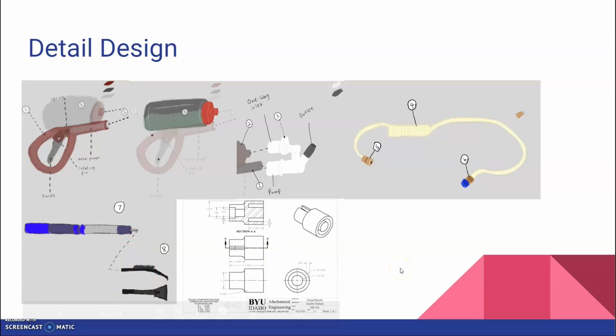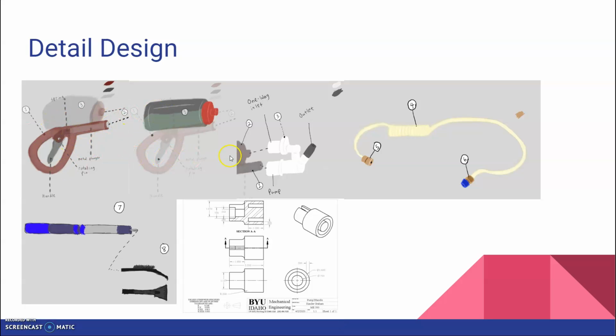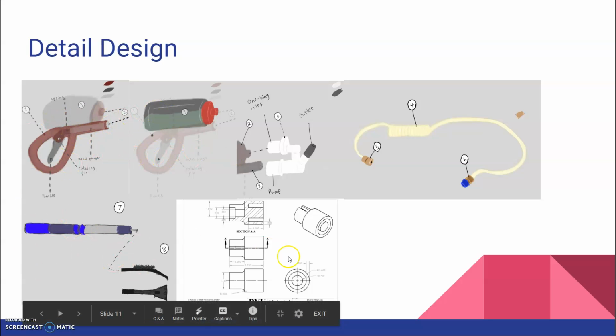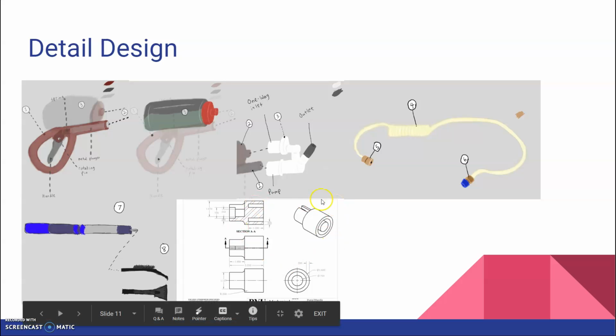We also needed to make a custom part to be able to connect the pumping system to the ice scraper handle. And so that was designed in CAD and 3D printed. And there were a couple of other components, including an upgrade to this component that were also designed but were not able to be implemented.